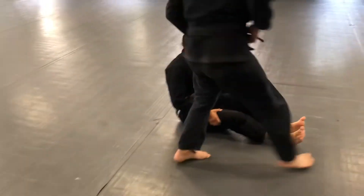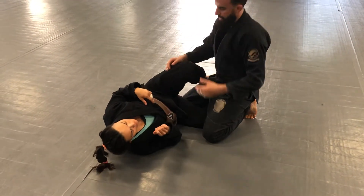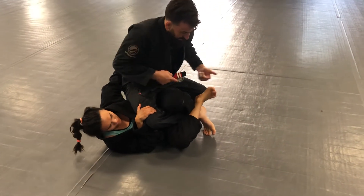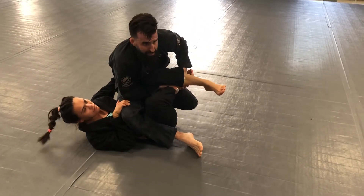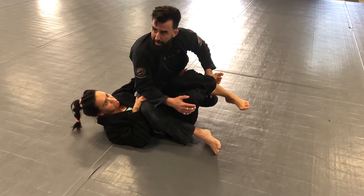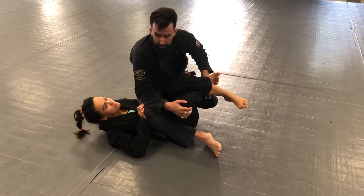Let me do that again. So, from the bottom — pick up the resistance, try to stay tight. All right, sit up. She's pretty tight here — get comfortable hanging out here. Her feet are already somewhat open. As long as I get to this position, you'll be safe. This is something you just have to play around with, trial and error. If you feel like your partner's weight is not well distributed, sit up and try to bump them — get comfortable.